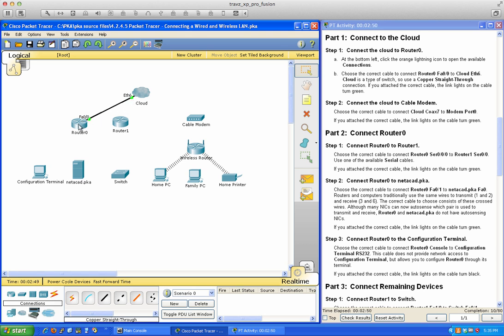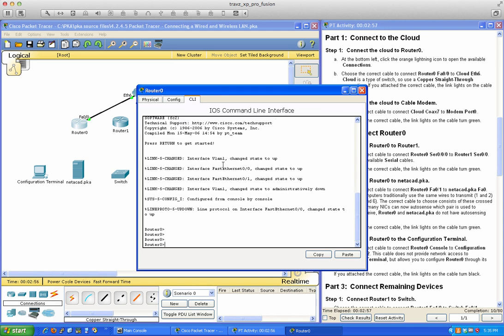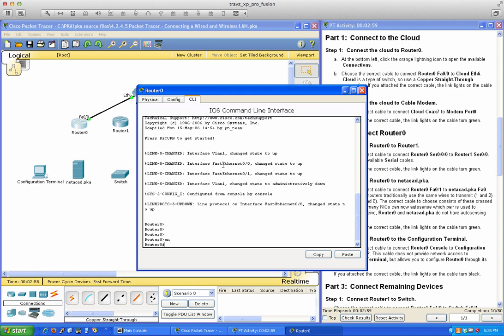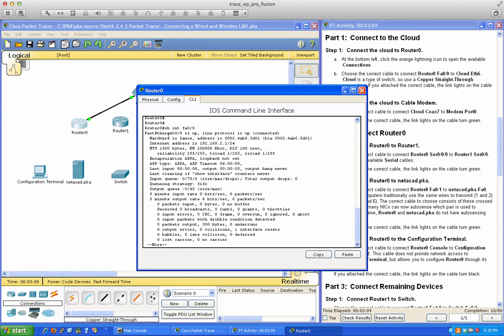Now, another way to confirm this, at least from the router's perspective, would be to click on the router, come into the CLI. We're going to go from user exec mode into privileged exec mode, and I'm going to type show int, and we used interface FA0/0. As you can see here, it shows that the Fast Ethernet 0/0 interface is up and the line protocol is up, showing that it is connected and operational.